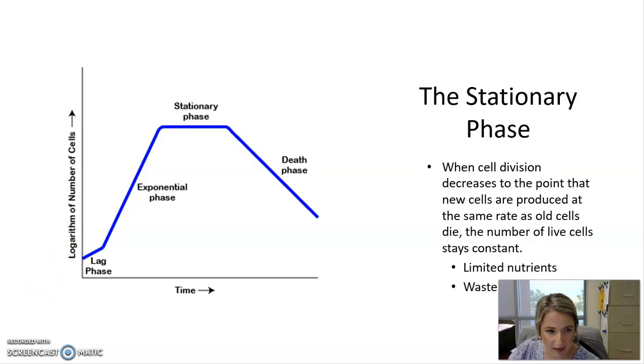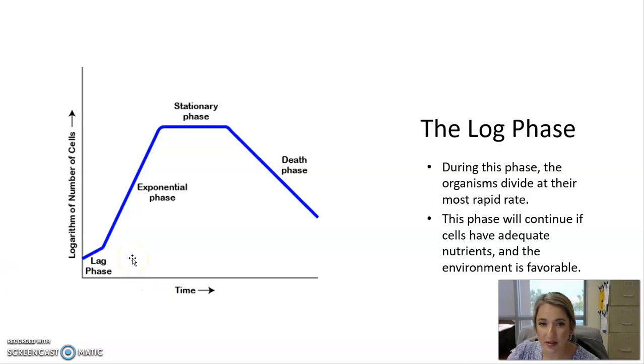So the next phase is the log phase. The log phase is what we see right here. In the log phase, bacterial cells are going to be growing and dividing at their most rapid rate. So they're going to use all the energy that they made in the lag phase and now use it to drive binary fission cycles. So they will, 2 will divide and become 4, and then 4 will divide and become 8, and 16, and 32, and 64. Until they run out of nutrients.